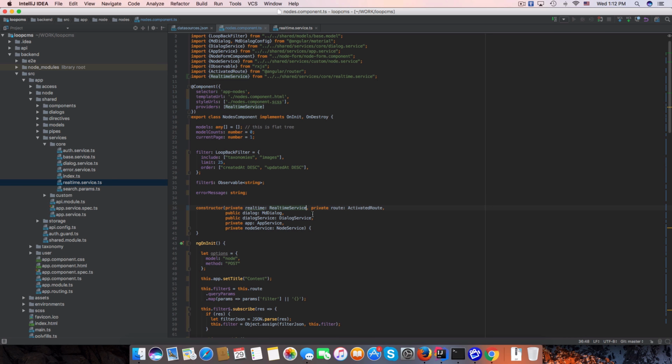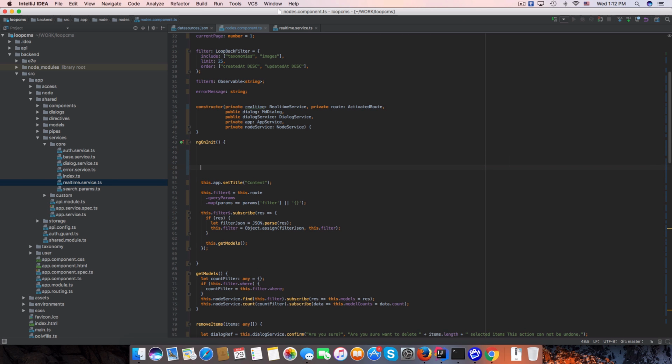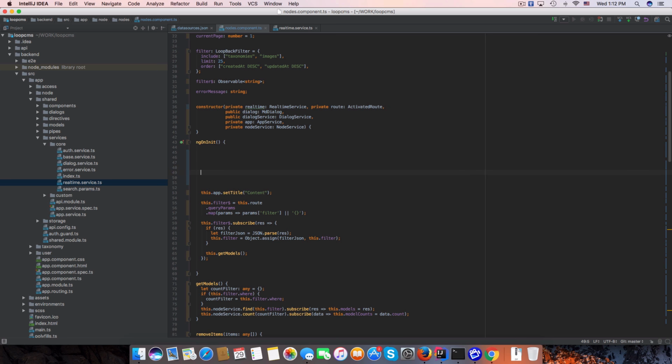Okay, make sure it's correct. Cool. So in ngOnInit, this option I haven't made before, so we can create that.